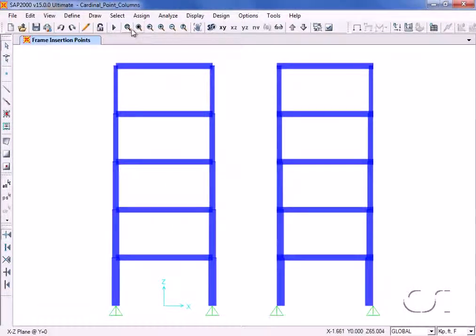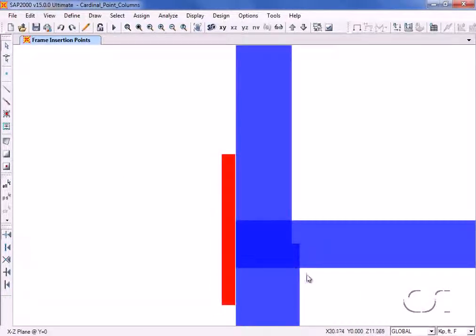Windowing in again, we see that the outside face is flush and that the entire offset between the column sizes is shifted to the inside face of the columns.